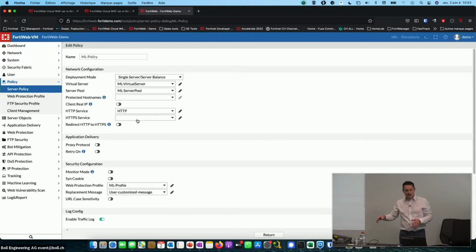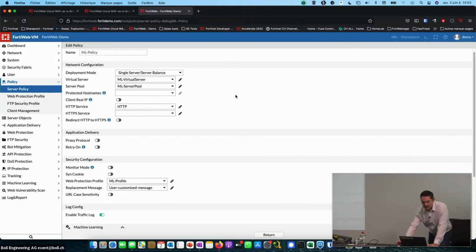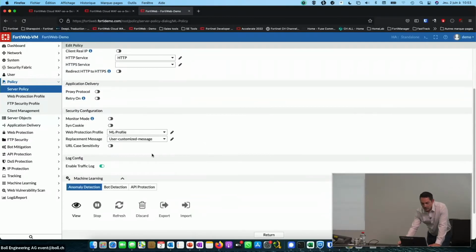Sorry, it's a bit slow because I'm using a web service and it's not really real time, but basically we can find here the different profiles we want to use. For example, we are in a single server deployment. We map our virtual server and our server pool inside of it. And we also map here our web protection profile.